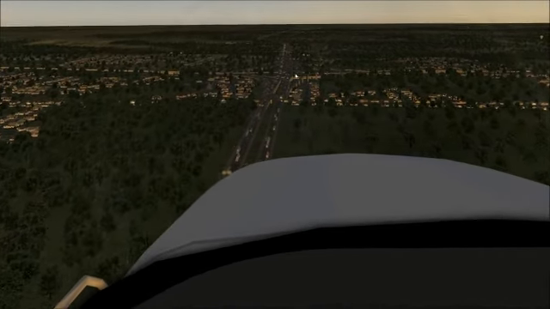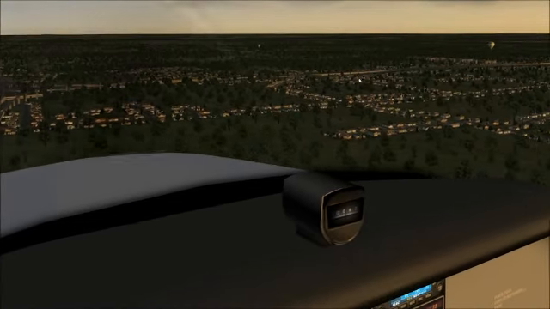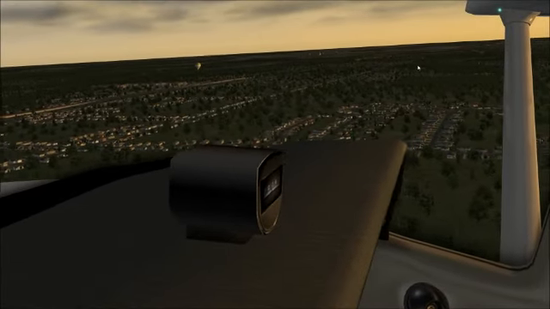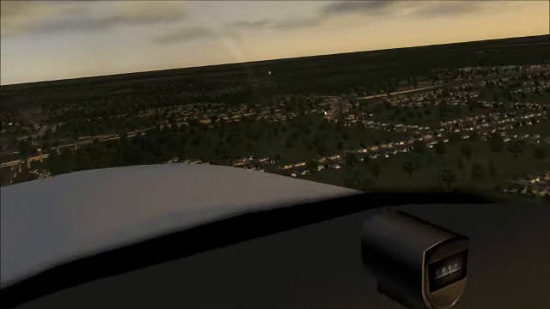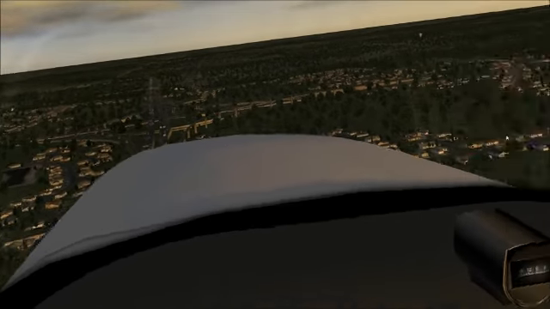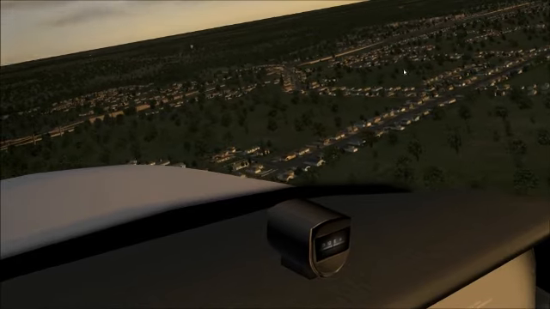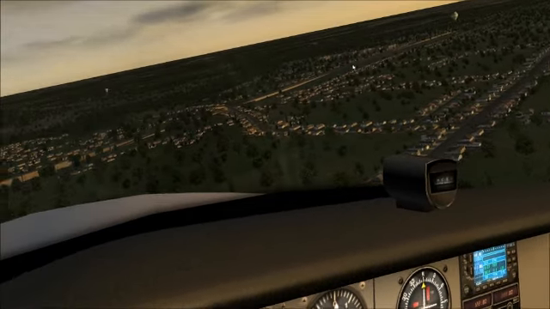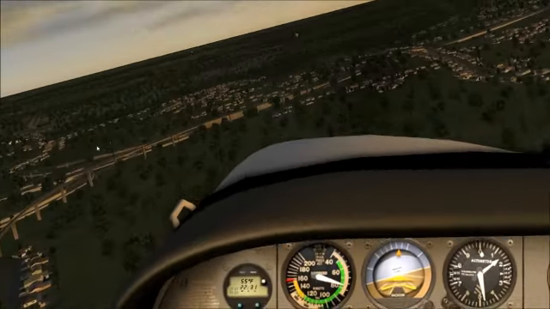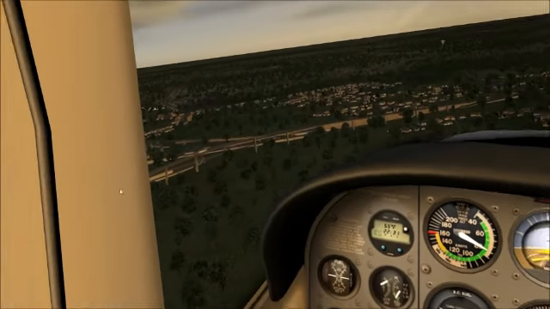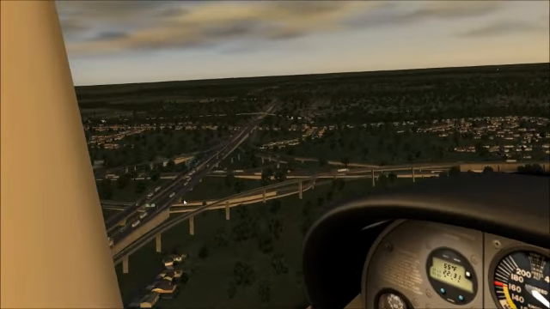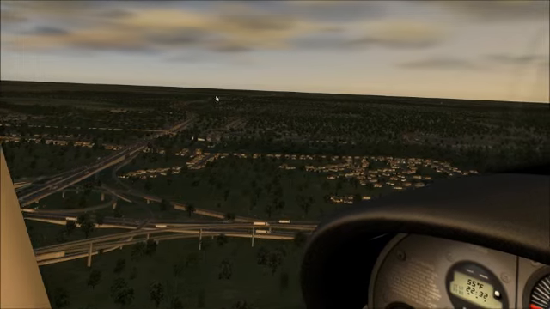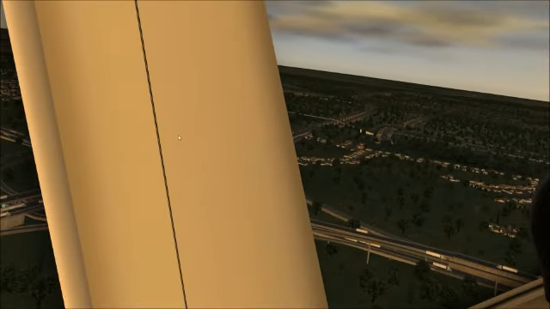But right up here is the 70-75 interchange. That's 75 heading off that way, all the way down to Dayton. I don't think the buildings and stuff are all autogen, so houses and buildings aren't going to be accurate to what's really there, but the roads are all very accurate in their location, positioning, and shape. So there's the 70-75 interchange, and you can see 70 continues on through those curves all the way into Huber Heights. So I'm going to come back around.